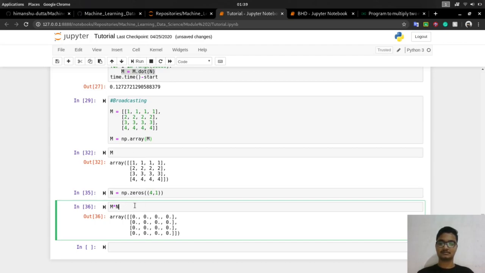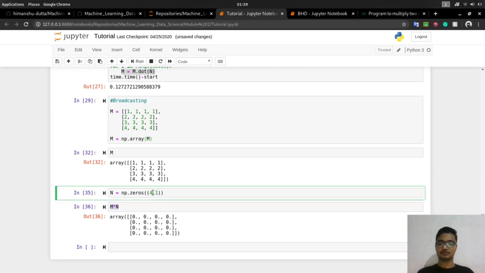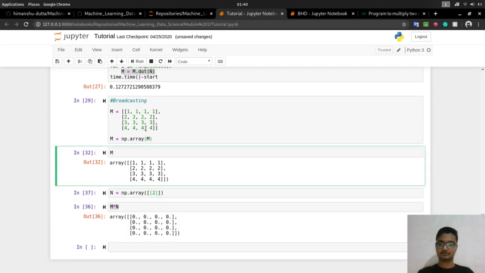What NumPy does is simply create 4 clones, because there are 4 columns here, and then multiply it with all of them. So if I had another array, simple, just numpy.array of [1, 1], let's say it has 2, this would be our m again.